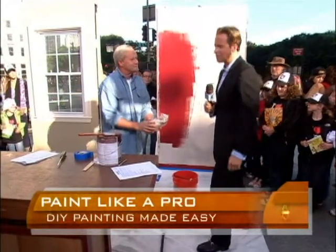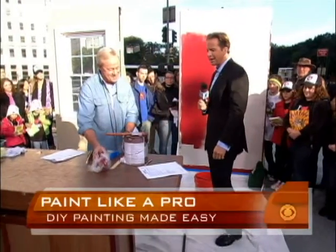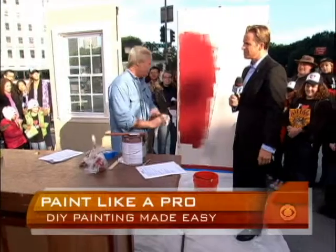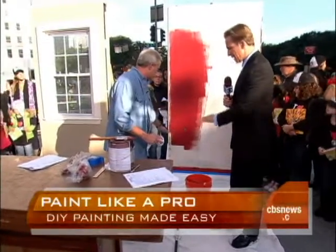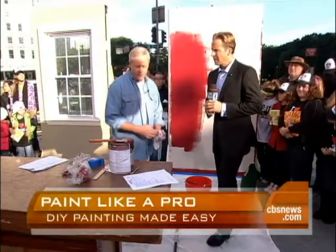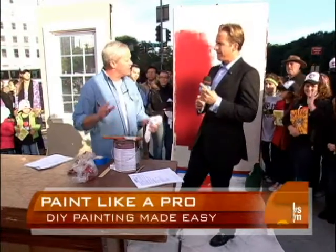And just be careful, because it'll drip all over you. But other than that, not too bad, right? Not bad at all. And then the final step? The main thing then is all the cleanup. You notice that I put the painter's tape on. Pull it off after it dries. Then just a little bit of touch up with a small brush like this, and you've got professional results.